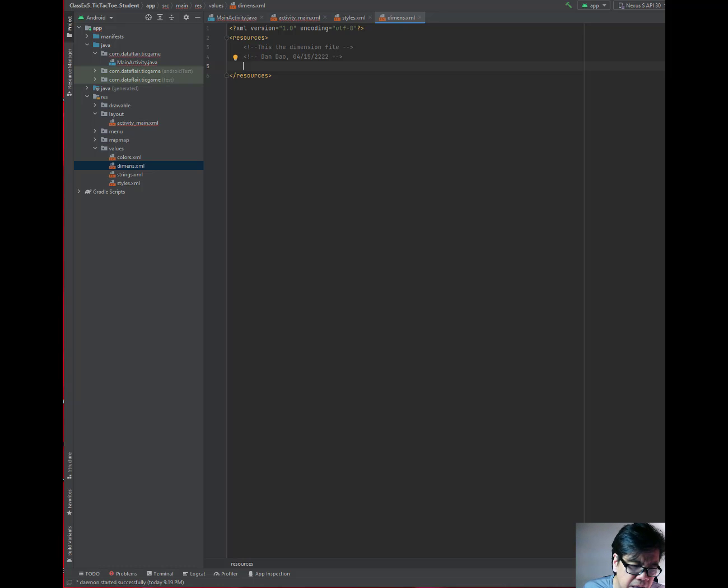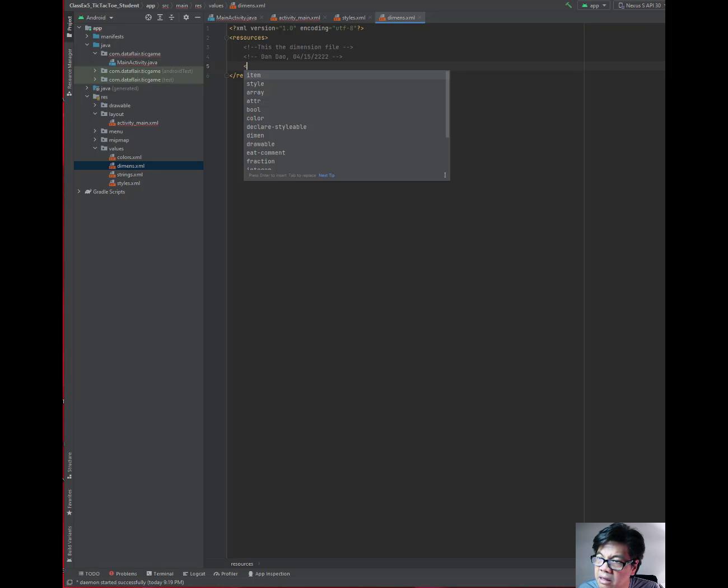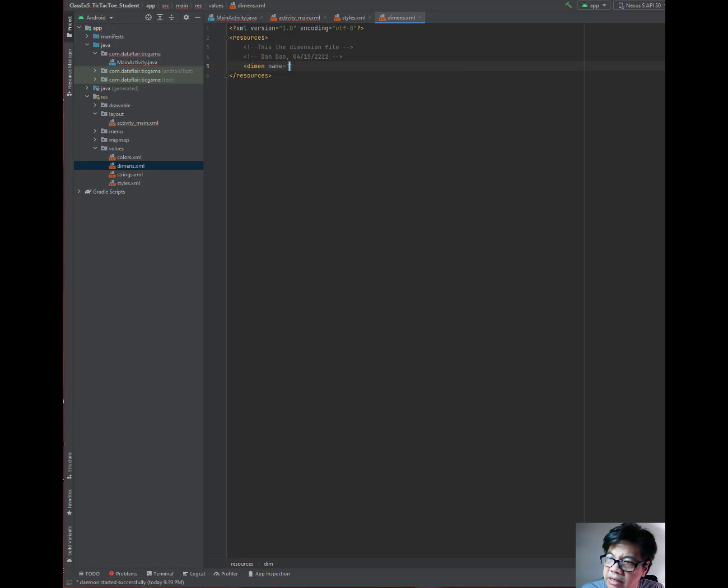Now in here, I'd like for you to come in and let's do the dimension tags with it. So dim, just 2 simple lines with it, em tab, and you're going to give this a name of activity underscore horizontal underscore margin.